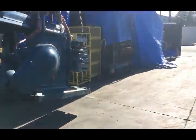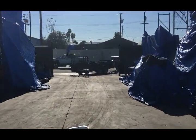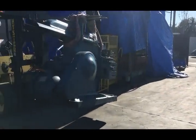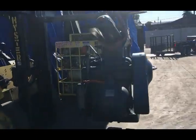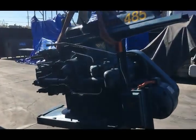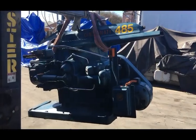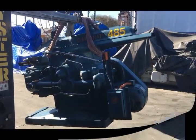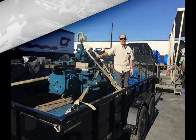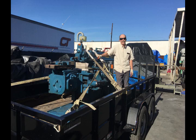And I let my buddy know, and he would send me whatever listings or auctions he'd see, and there'd be some in Texas and back east, but they weren't exactly what I wanted. And then all of a sudden this one popped up. He sent me the link, and I thought, all right, that's within driving range from where we are.